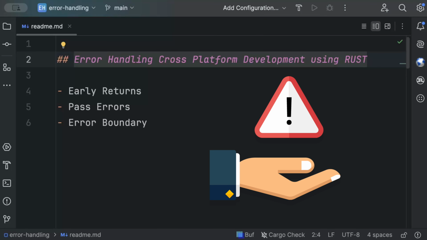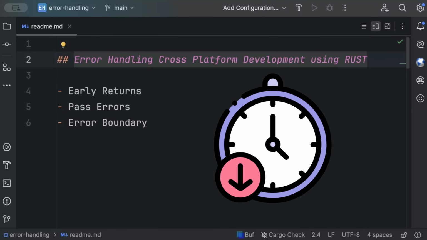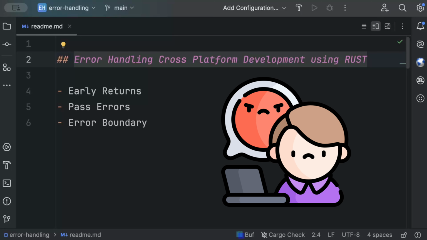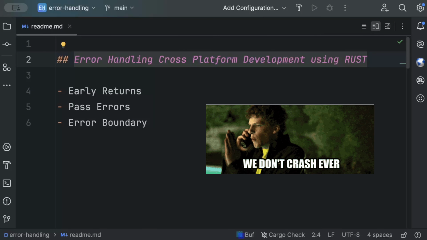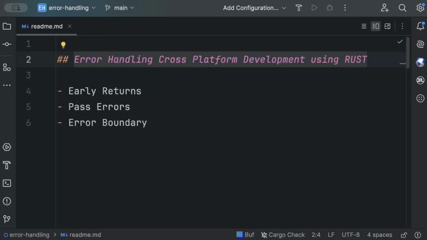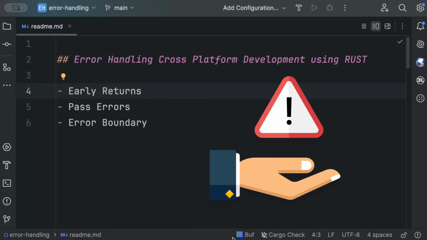And not handling the errors properly can crash your website and potentially causing downtime and bad customer experience for the specific users. So it's important that we handle those errors and log the journey of our customer in case of any error, so we could easily reproduce and fix those bugs, which we'll understand through logging. How could we achieve that? So in this video, we'll discuss three major techniques for error handling for cross-platform development using Rust.